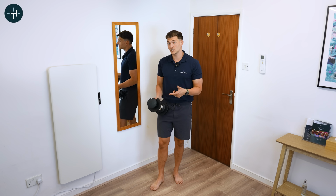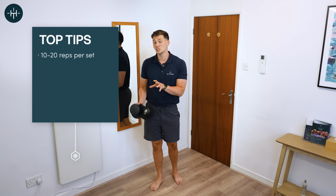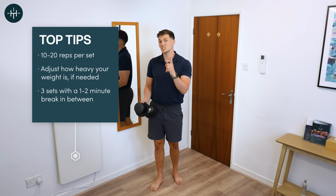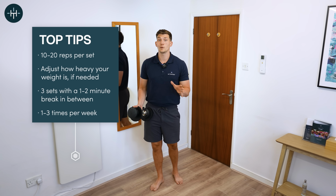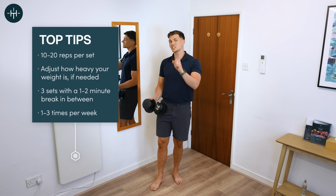If you do try this exercise, I'd recommend doing somewhere between 10 and 20 repetitions in a row. Do 3 sets with a 1-minute rest between sets. And for this whole program, you only really need to do it 1 to 3 times per week to see incredible results over time. So that's exercise number 1.